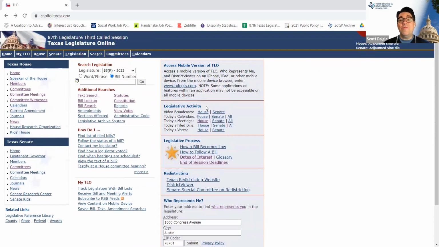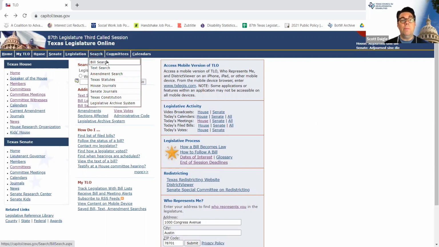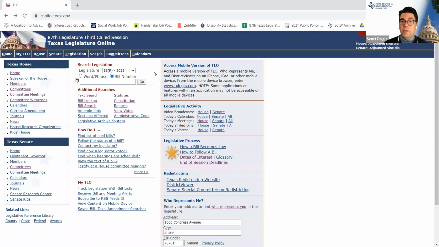So that is a very quick overview of just some of the informational resources that are available through Texas Legislature Online. I'll be doing future videos that delve into a few more of their more specific features, including in this drop down right here, bill search, where you can search for specific pieces of legislation relating to a specific topic if you're interested. So be on the lookout for that. In the meantime, I hope you'll jump around Texas Legislature Online, or TLO as it's called, and look at some of the resources, but tune into future videos.